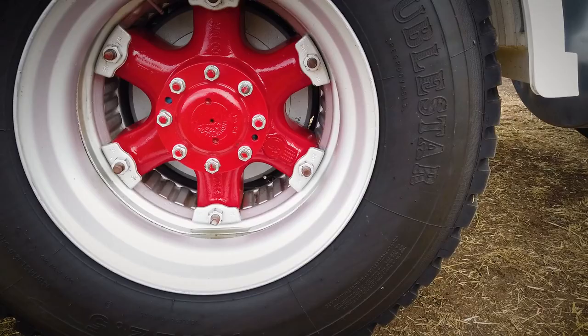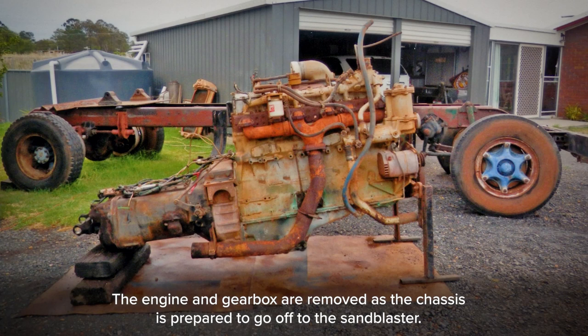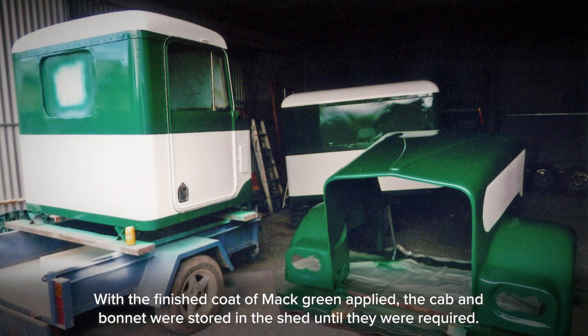It's been done up. Our sweepman went through it. He must have gone through it after he bought it at the auctions, because I know he paid $12,000 for that in the trial. But they said he'd done a lot of work to it, and I said he's gone through the whole truck.